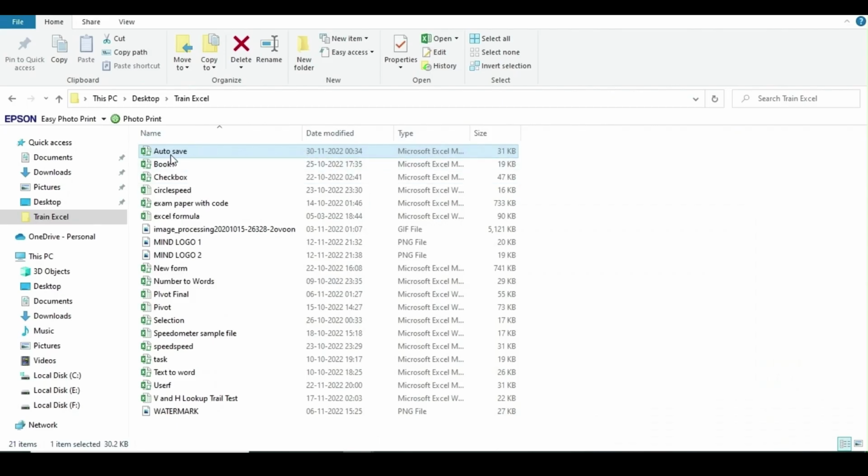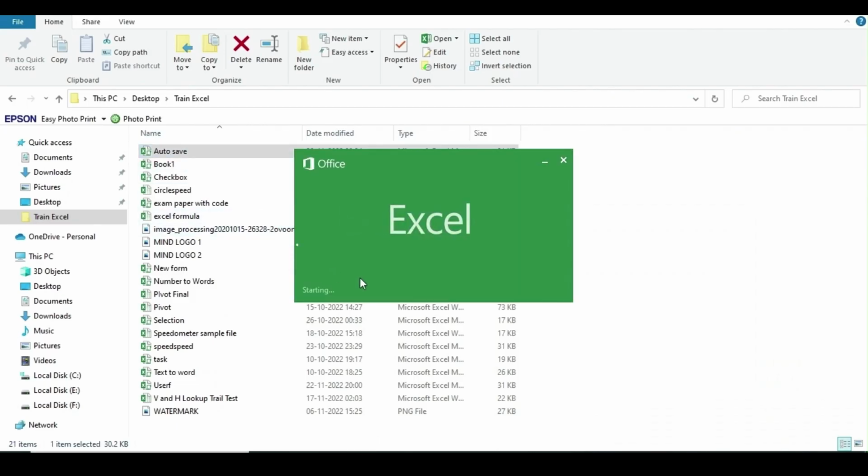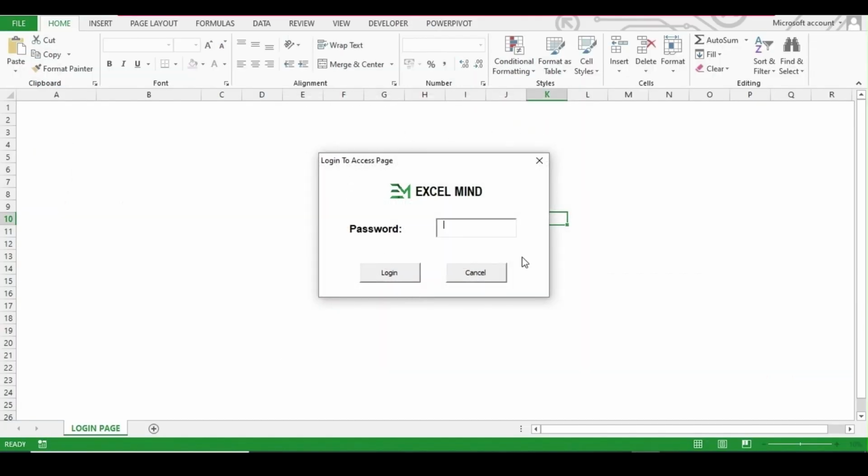If we open any sheet, it prompts to enter the password, and there is nothing over there. You can't do anything on the screen unless and until you add the password. So, take an example. If we add anything like ABC and try to log in, it gives us a message as incorrect password.